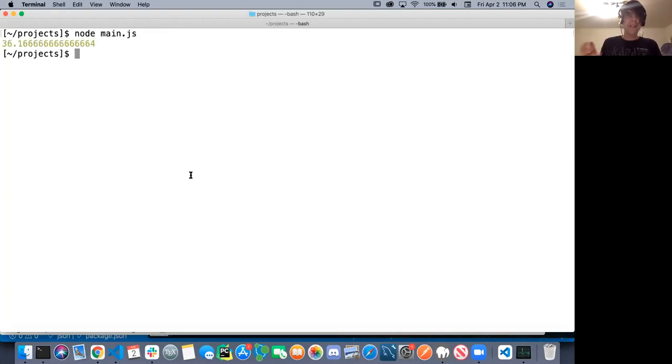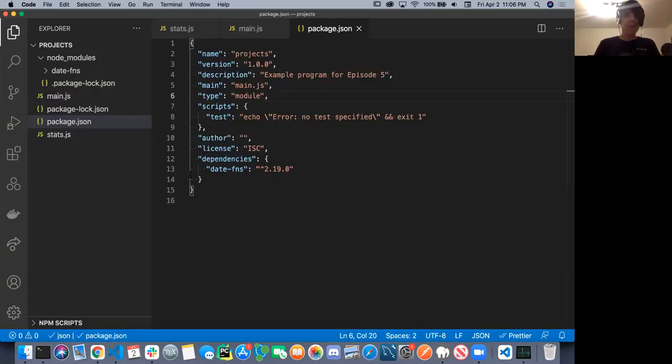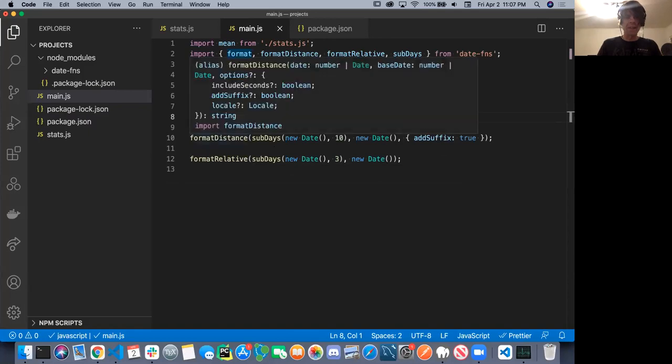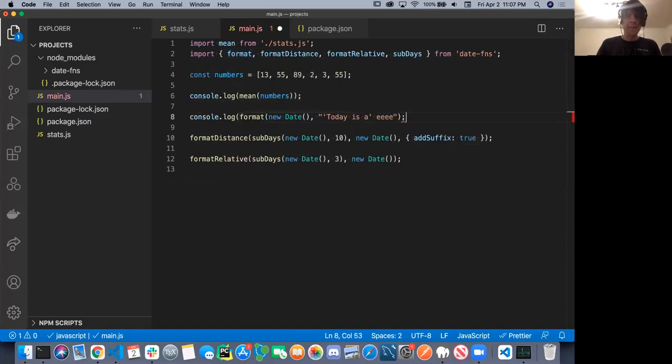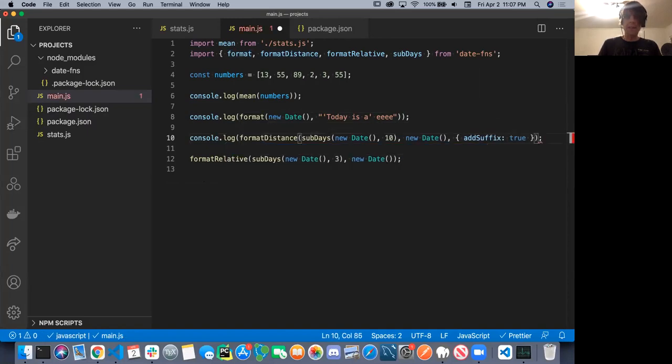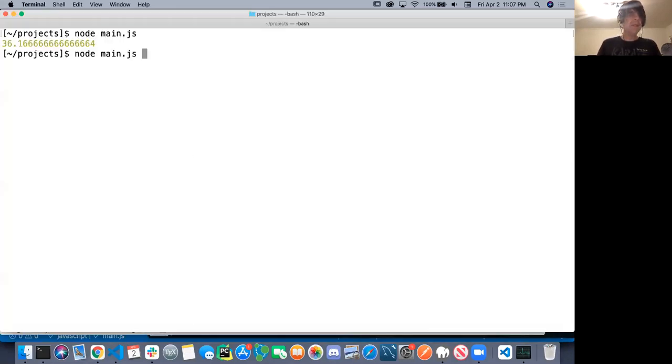But since you've seen this error several times, you can see that it's common to make. All right. Looks like nothing got printed out here, so let's console.log these things. Console.log, all this good stuff here. Today is a E. That's kind of funny. I wonder what that means. We can find out by looking at the documentation. It's not that hard. And then console.log, because after all, I'm running this from a script. And yeah, today is Friday.